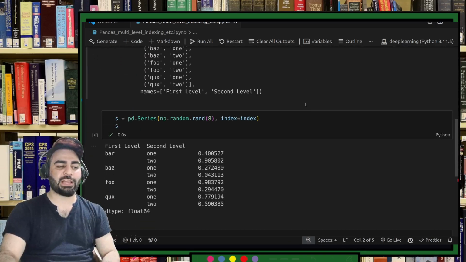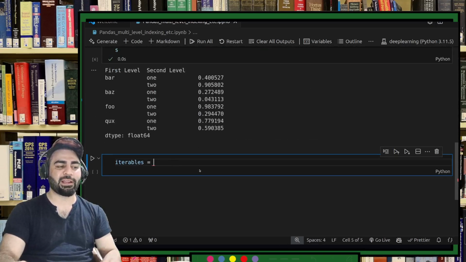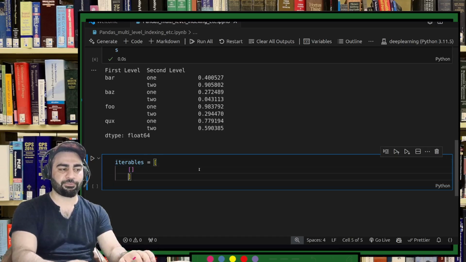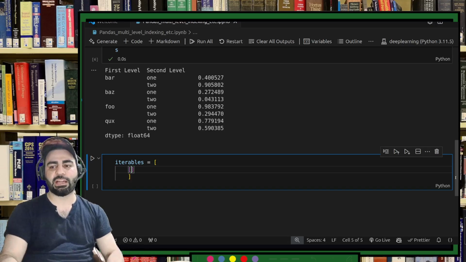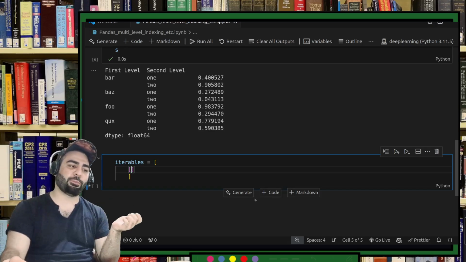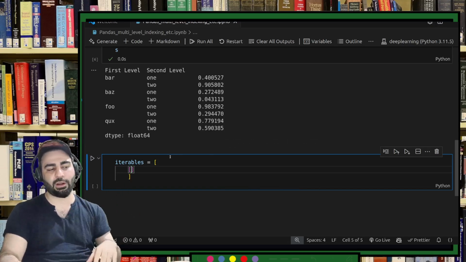So what I can do is I can just write name of students. I'll again make a list of lists. In the first I'll give name of students, and the second I'll give subjects of these, and then I have a function which is called from product. That will basically perform a product. So I'll tell you what product is.